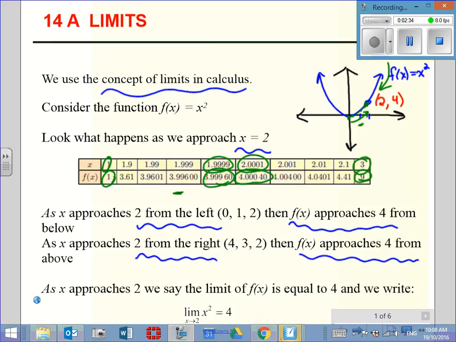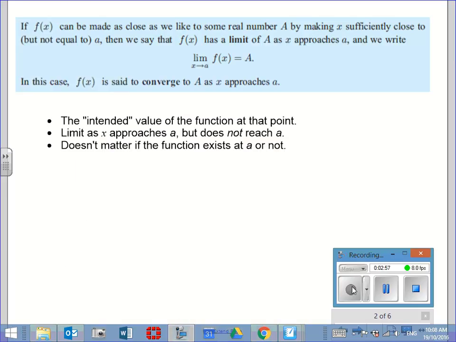Okay? So the way that we've been writing this up, or just learning to write it up, is the limit of x squared, which is our function, as x approaches 2. And if you just see the number 2 there, that means we're thinking it's approaching from the positive direction and the negative direction. Either direction you approach 2 from as an x value, you're going to approach 4 as your y value. So this whole idea of what we're approaching as the y value, as your x approaches a certain value, is the idea of a limit.